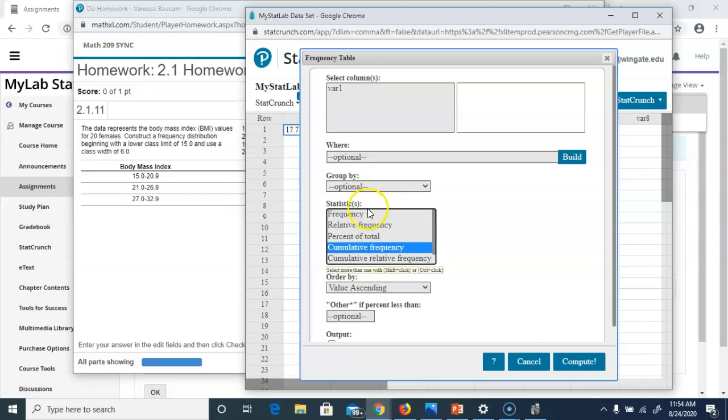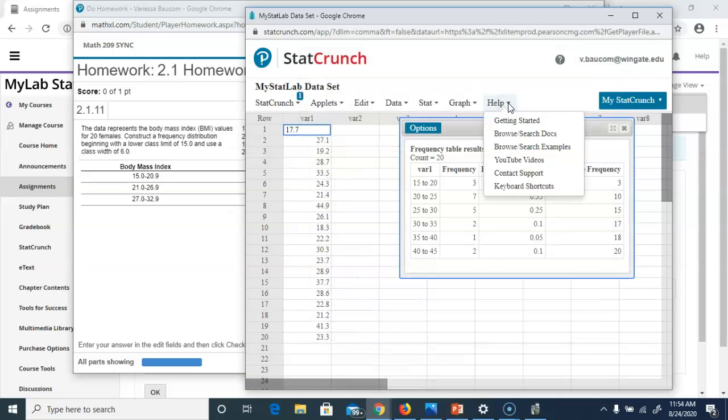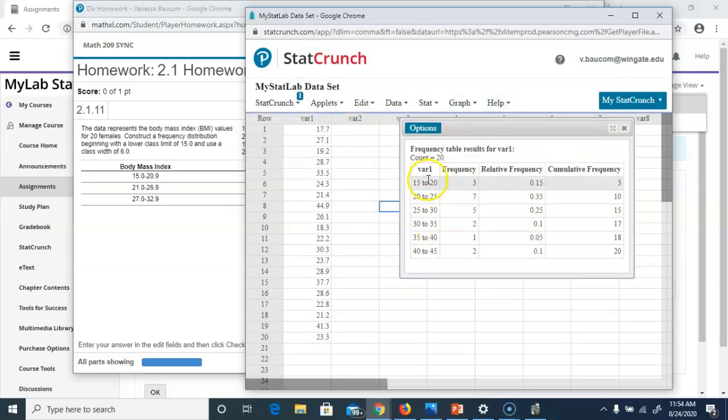So if I wanted to have both the frequency, the relative frequency, and the cumulative frequency all together, then I could do compute, and I get an error message because I hadn't selected up here, and press compute. And it's okay that you get this message. Just click OK. And so here we have a nice frequency table. It's not the one that we came up with, and it really doesn't give us the option of adjusting these any, but it is a frequency table that would work with maybe not this particular breakdown of classes, but it would be similar to that.